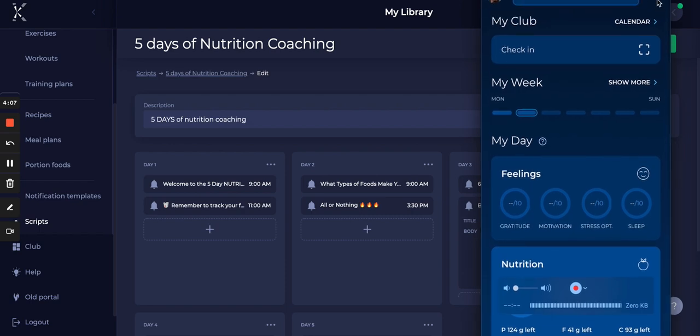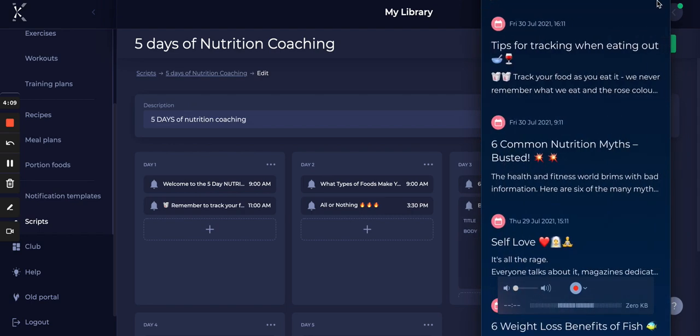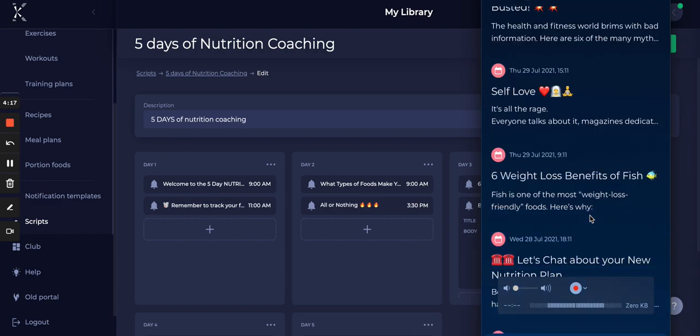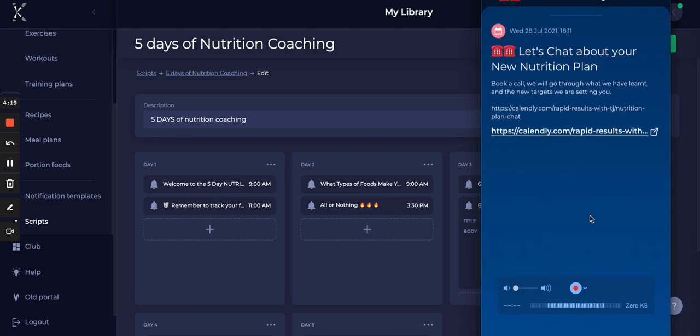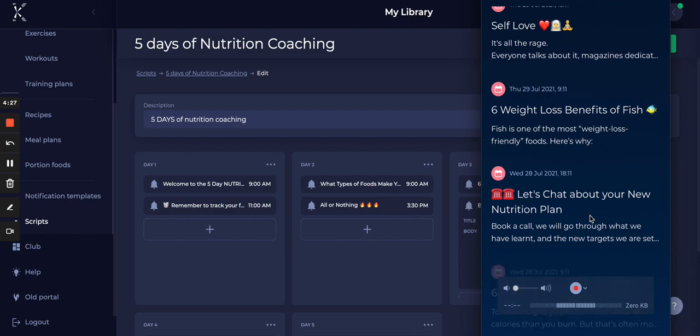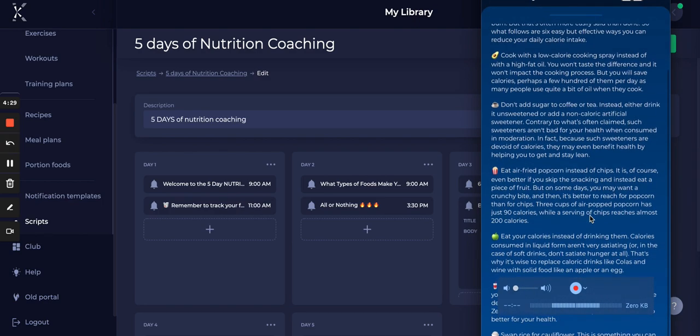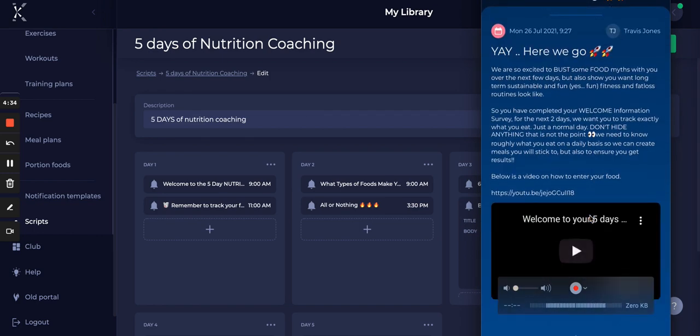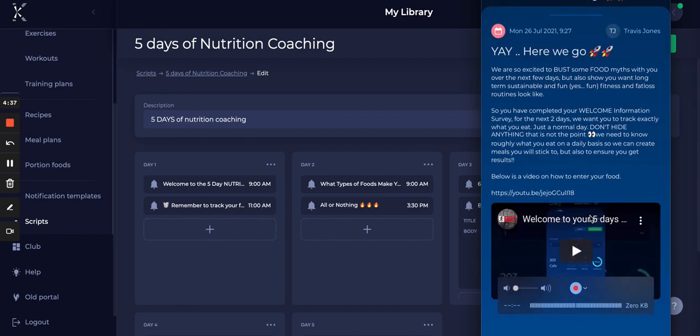So up here you can see there's 3 lines, and that is up here where my feed is, and you can see this is some of the things that have come to me as part of our script that I've assigned to myself over the last week. But you guys can see here how easily the links work. Everything opens up. You can easily go back to the app, and there's lots of education and lots of space for you to deliver all sorts of information. And you can see here there's my YouTube video. So it all perfectly is delivered inside this notification system, which once you've built it is done.